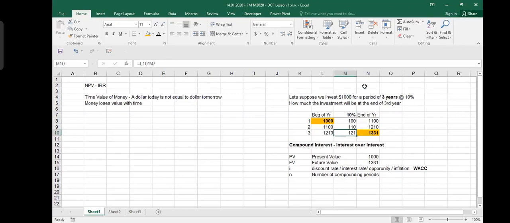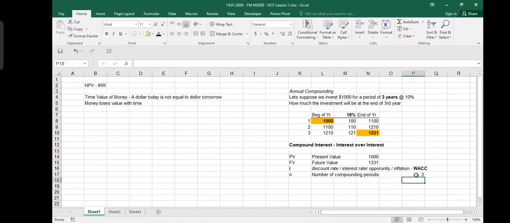And what we are doing here is annual compounding. If I would call it, this is an example of annual compounding. Annual compounding means that you are compounding your interest at the end of the year, one time during a year. And therefore, in our example, there are 3 years and we are doing annual compounding. So our N is equal to 3.